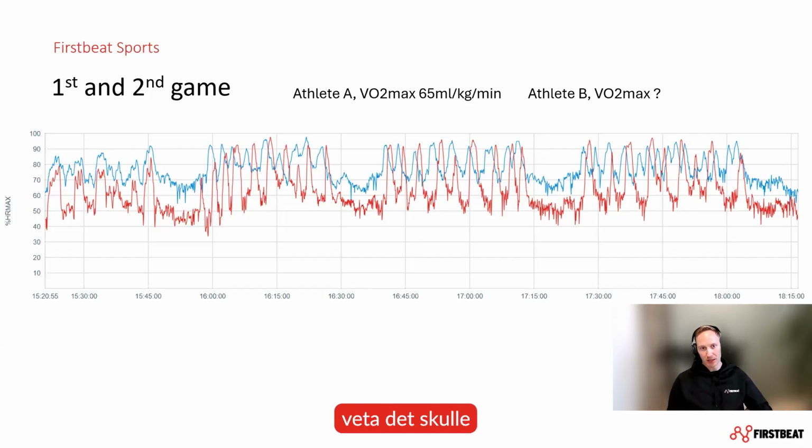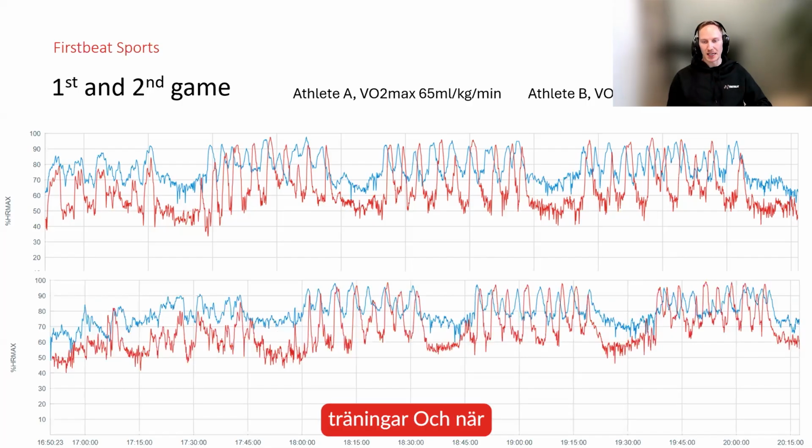If we wouldn't know it, that would make things a bit more complicated, because then you would need to adjust the heart rate max after a couple of training games, once the system knows the max heart rate, or do maximal testing, depending on what's available at that time. Another important point is that when a new player comes to a new team and wants to perform well, there could be some kind of excitement or anxiety to be seen in the heart rate chart, but we saw similar trends in further games and also in training.